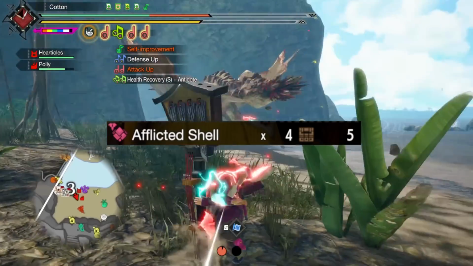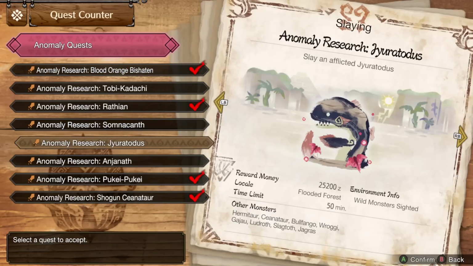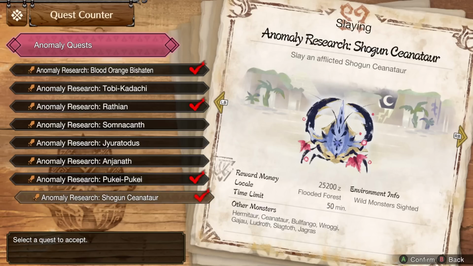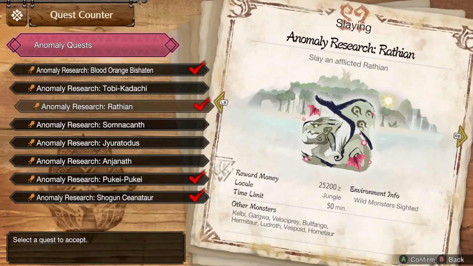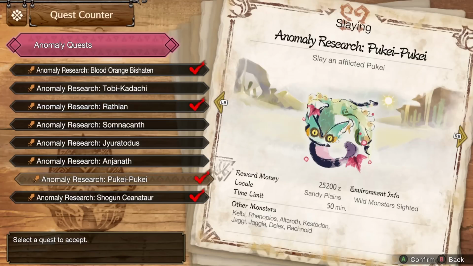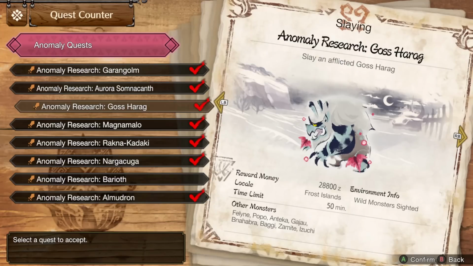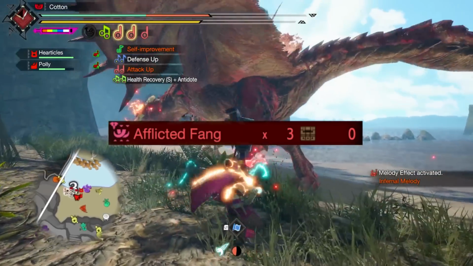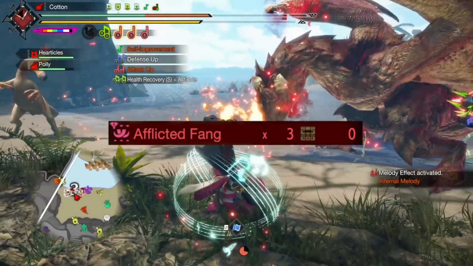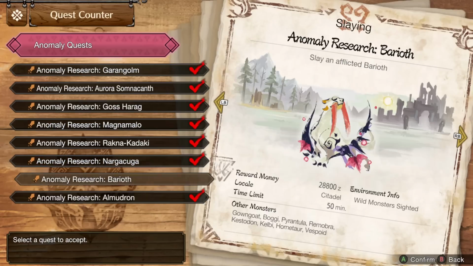The afflicted shell material comes from Blood Orange Bishaten, Somnicanth, Juratotus, and Shogun Cenotar. The afflicted scale material comes from Tobi Kadachi, Rathian, Anjanath, and Pookie Pookie. The afflicted claw material comes from Aurora Somnicanth, Gosharag, Rachnikadaki, and Almadron. And then finally, the afflicted fang material comes from Garangolm, Magnamalo, Nargacuga, and Barioth.